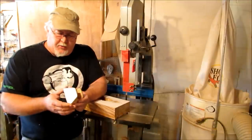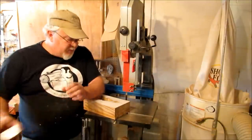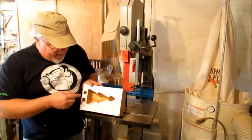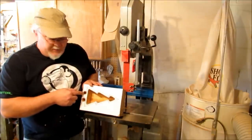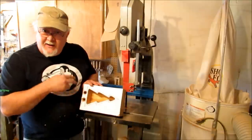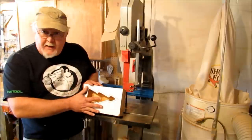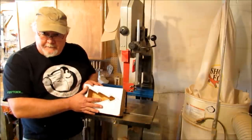Well, my glue up went well. I've got all my little drawers glued up. What I'm going to be doing next is trimming out the outside of the tree. I went ahead and took some Forstner bits and drilled two holes here where these curves are. That'll help with that a little bit. I'm going to trim those out, and then we'll take this paper off and start sanding.